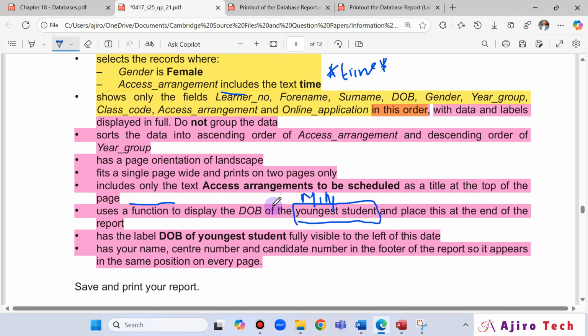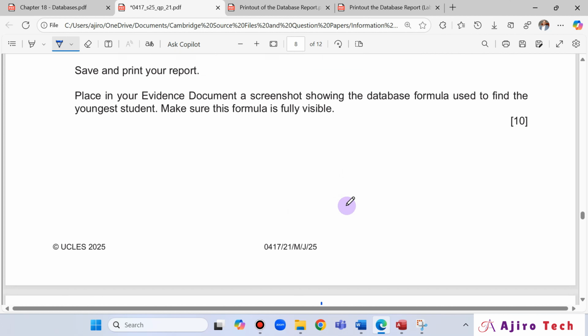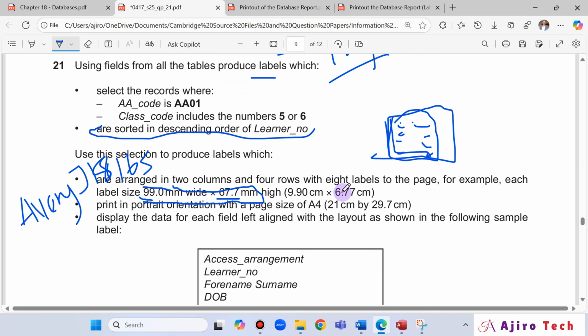The little challenge was that we needed to use a function for a date of birth, not just the year itself, and we were able to do it because here solutions are found. We took the screenshot of it, and then we did the labels. We did the sorting in the design view, not in the label, because for labels we have it as ascending, but for descending you have to do it in the design view, and it will still work.